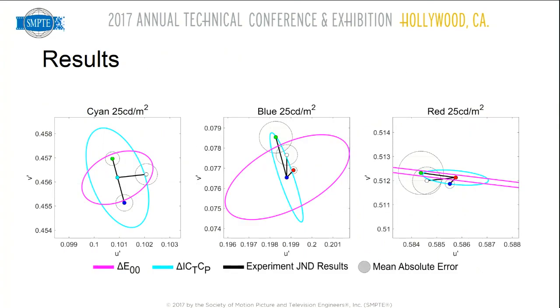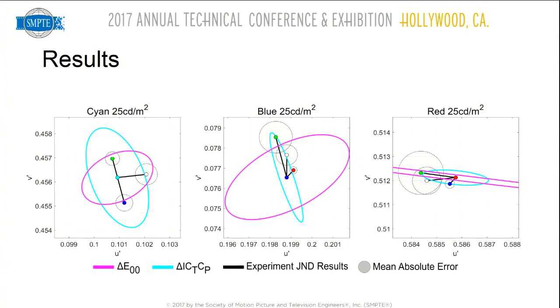So we'll start by looking at 3 colors at the 25 nit range. On the left, I wanted to start out with an example where delta ICTCP does not perform as well, because we're not coming here and saying, oh, it's the absolute perfect solution to everything. This is an example. It happens to be the only example in our test data where delta ICTCP does not perform as well. You see delta E2000 with that magenta circle correlates much better with those points.